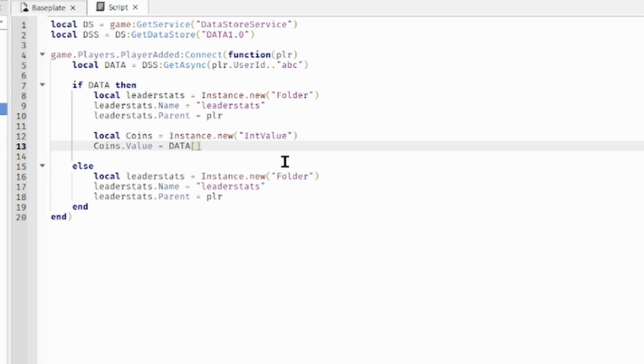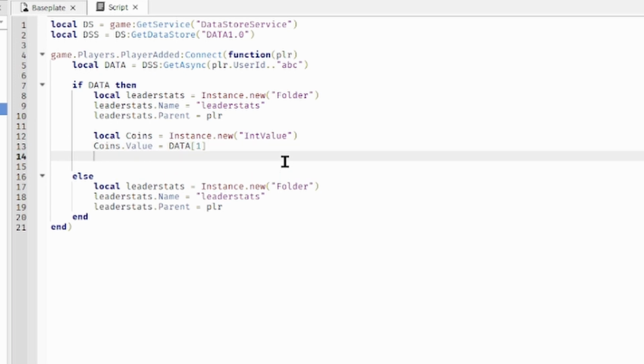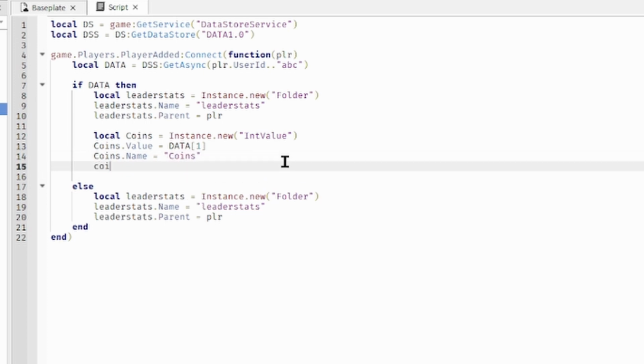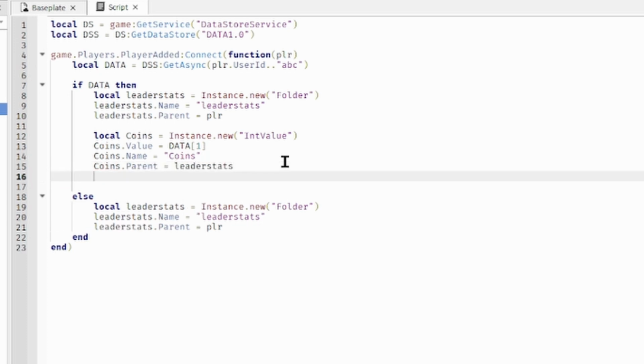We're just gonna put a 1 in the brackets. coins.Name equals Coins, and then we're gonna do coins.Parent equals leaderstats.